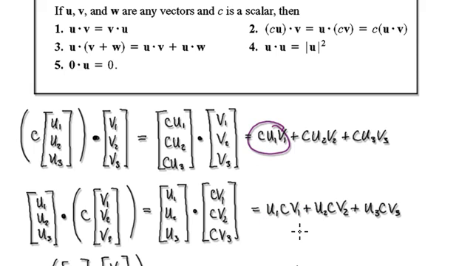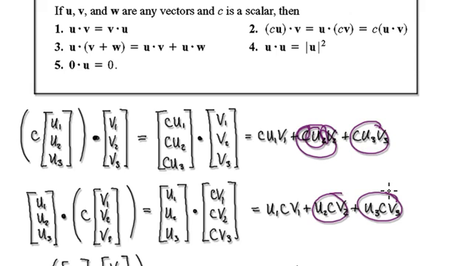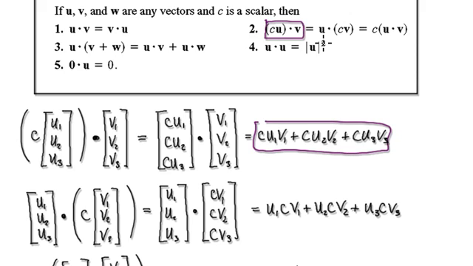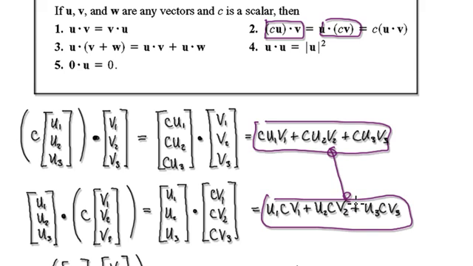So you can see that this will be the same as this, and this will be the same as this, even though they're in different orders. c is in the middle here, but since these are numbers, these two are going to be the same. So this thing here becomes this, and this thing here becomes this. These two are the same, therefore these two are the same.